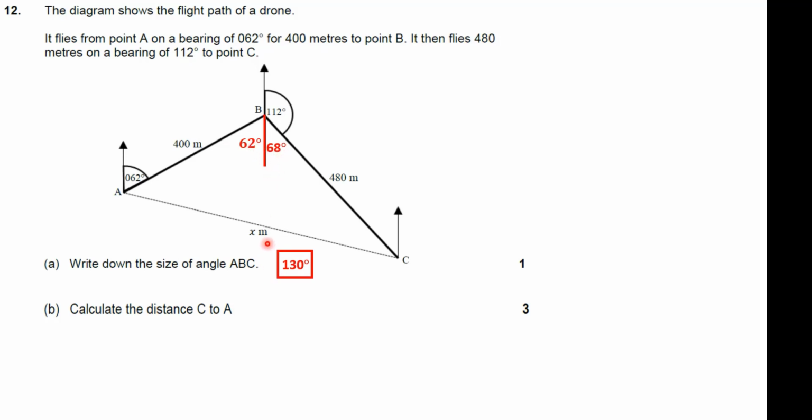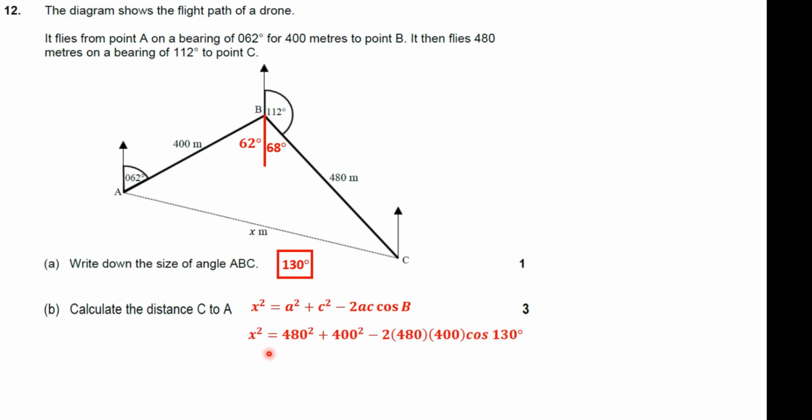Now you want to get the distance. What have we got? We've got two sides, and the angle between them, so we use the cosine rule. There's the cosine rule. So x squared, that's this number squared, is going to be these two numbers squared, added together, take away 2 times the two numbers times cosine the angle, this angle here, which is 130. So let's put numbers in, work that out.